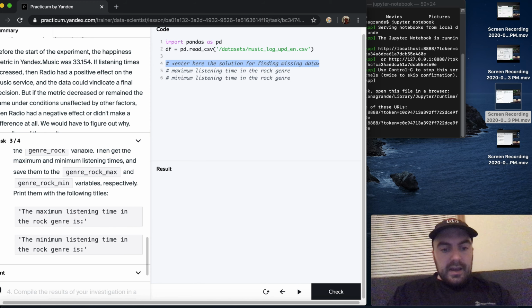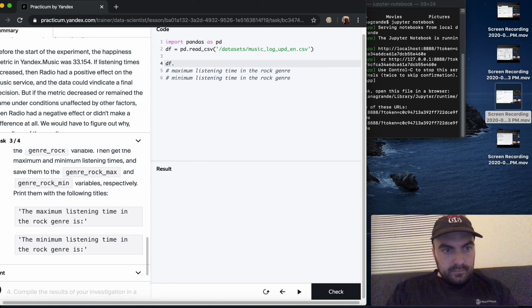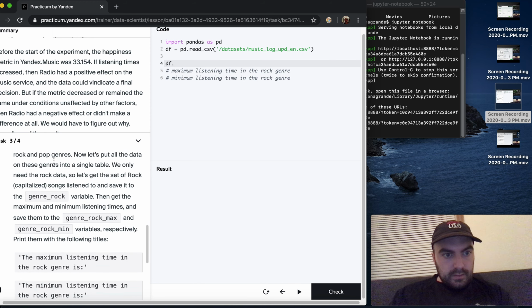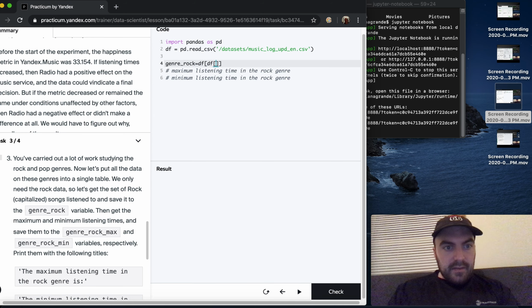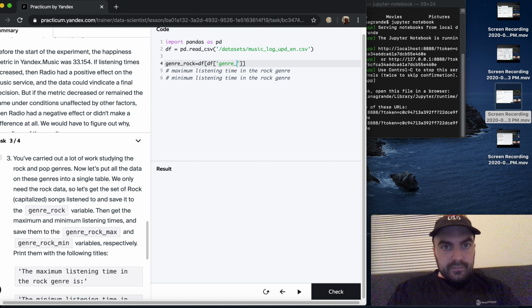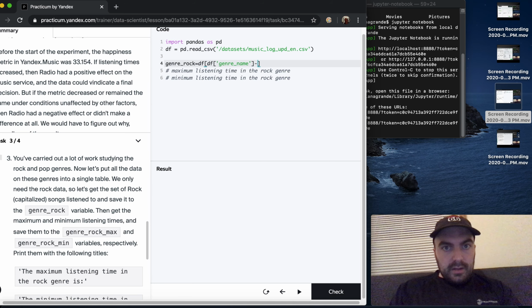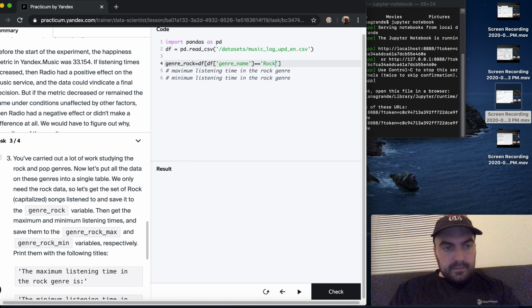So we want, let's see, genre rock is going to be equal to df where df genre name is equal to rock.